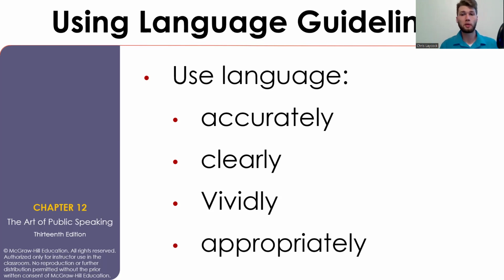And then finally, we want to be appropriate. This is probably the most important thing when it comes to using language, because if we're not being appropriate, people tune out. They don't want to listen to us anymore, right? So appropriate speaking is really knowing certain other factors, which I will talk about later. But it's very important that you're appropriate when speaking.